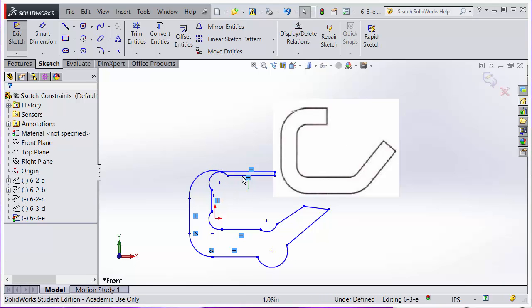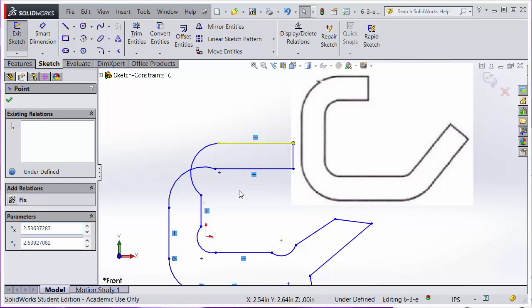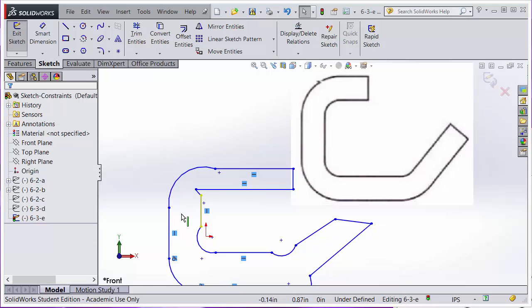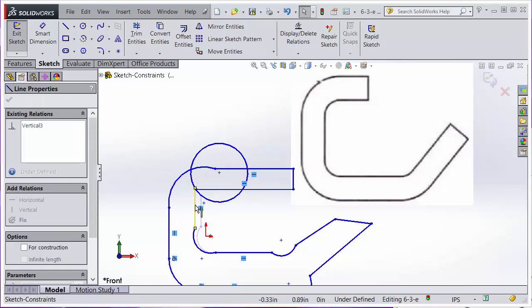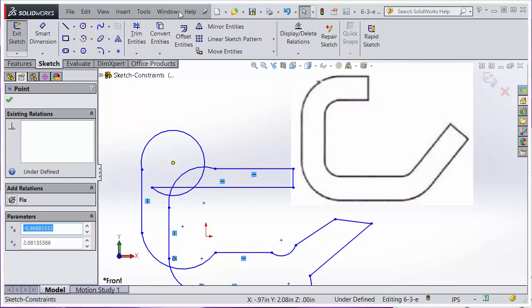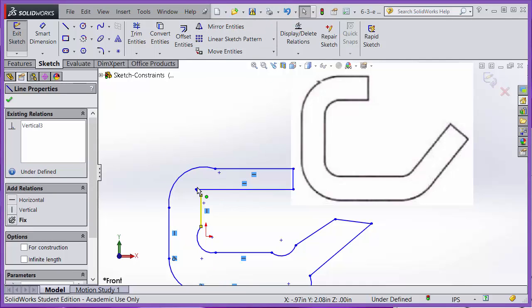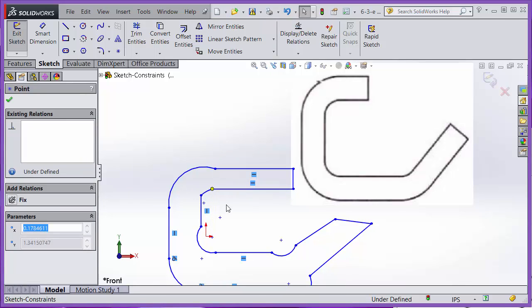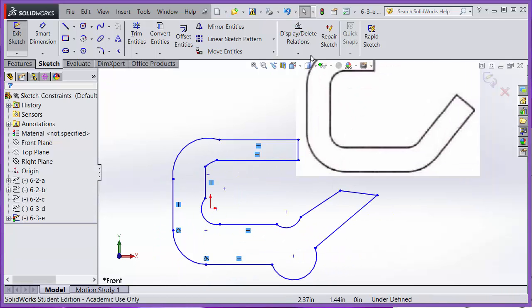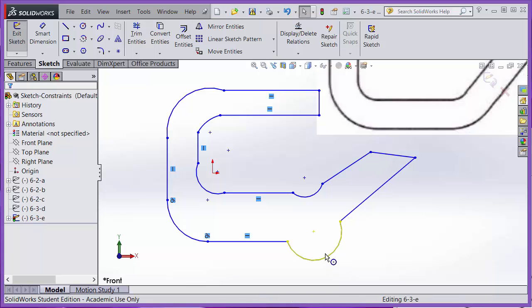Okay, if somehow the sketch screws up, don't panic. Just adjust your sketch so that it becomes correct. Here, if you move this, well, this is really not good. As you can see here, they all screwed up. So I'm going to do a couple of undos. And maybe it's better to move this way. So use undo too. If things go wrong, you want to undo and adjust the shape. Make it closer to your final shape.